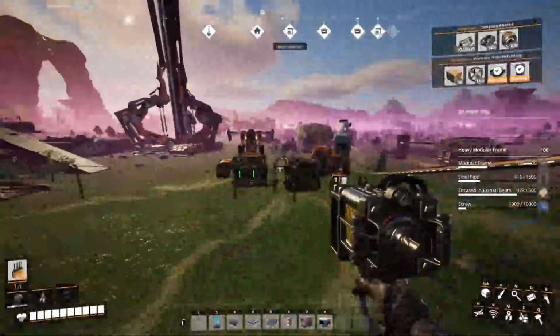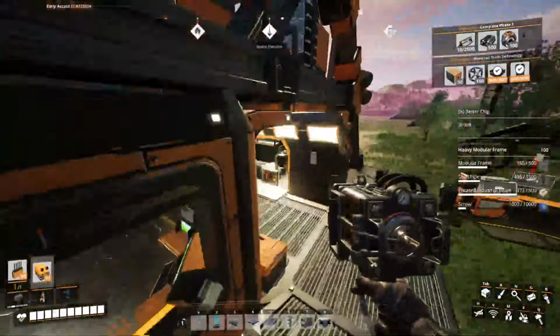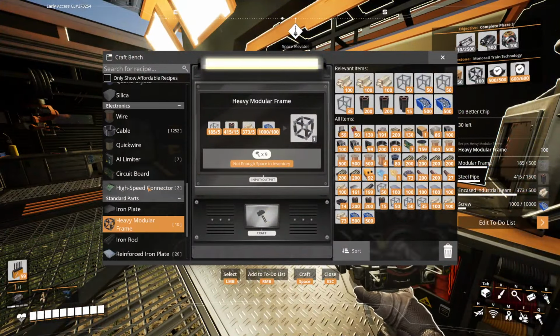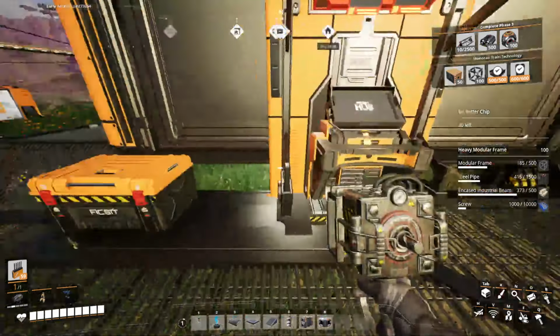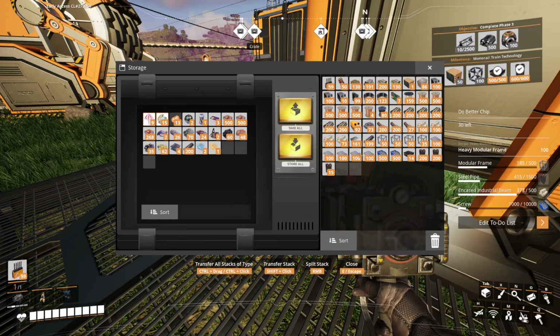Alright, and then we have to make computers as well. So the computers are gonna be... Alright, so the heavy modular frames. Not enough space in the inventory. Of course not. Of course not. Alright, let's see. What can we put up for right now? We can put up the power slugs. I don't need those right this second. I don't need that. Don't need the wood. Don't need that. Don't need the biomass.